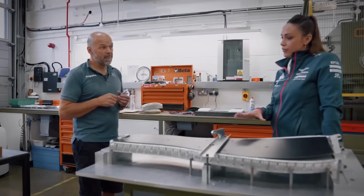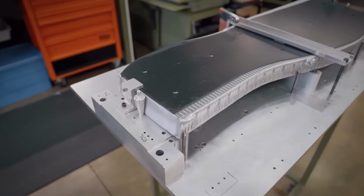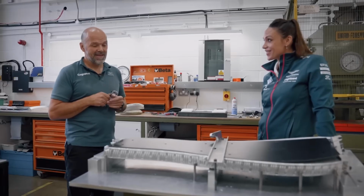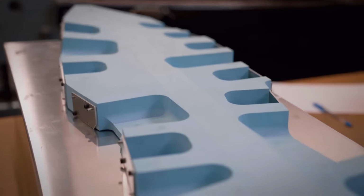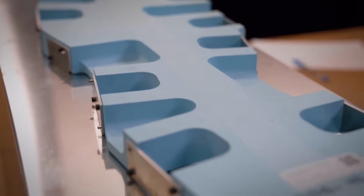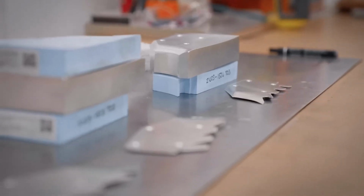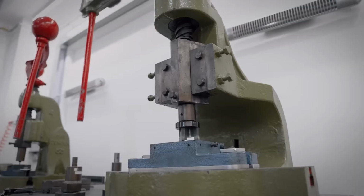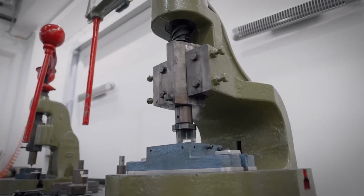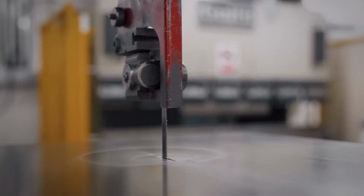And how long would it take for something like this to be made? Overall, it's about a 2-week job. And how much does that cost? Our part is probably around £30,000, I'd say. But when it's completed, maybe 40,000. And how many per year would be used? That's number 14. So we're going to have 18. So it's usually between 14 and 22 a year, depending on how many get damaged.